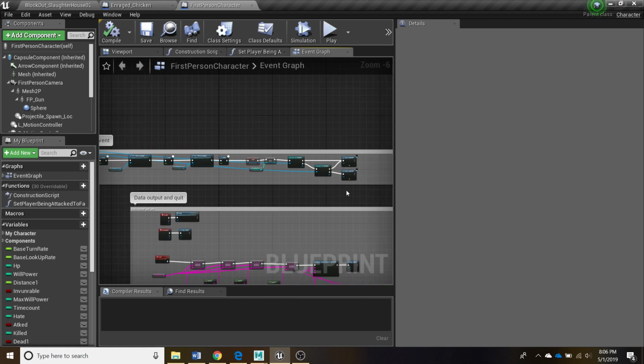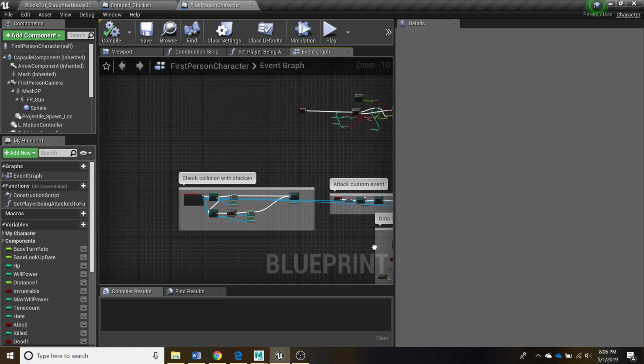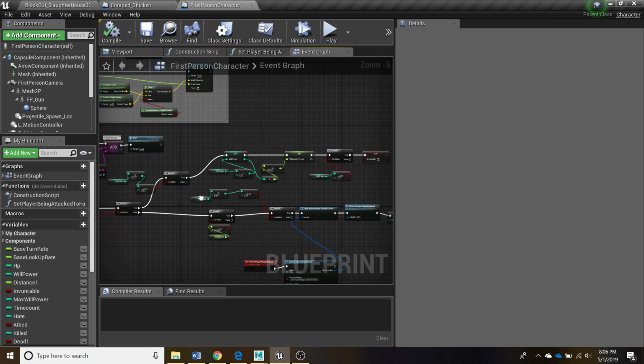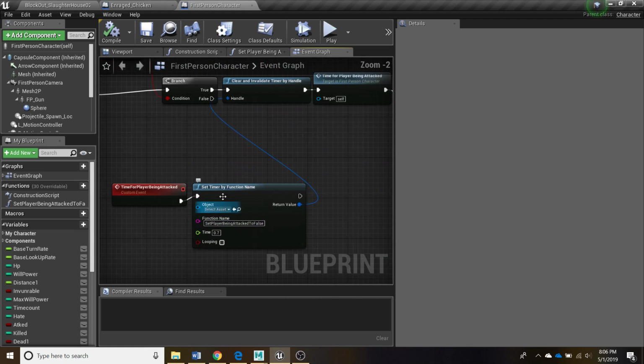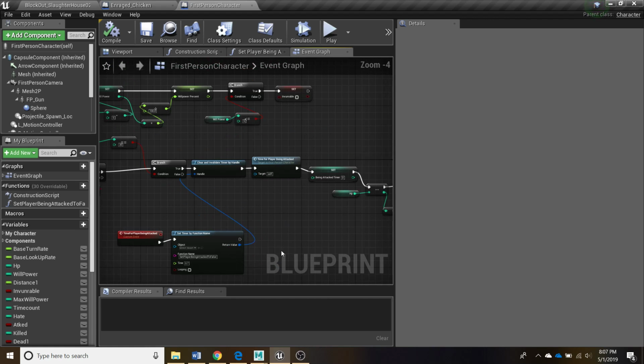And so the reason why we have that happening is we have a function timer, and I'm doing it over here. Yeah, so you set the function timer so that way it only has the time for player being attacked.